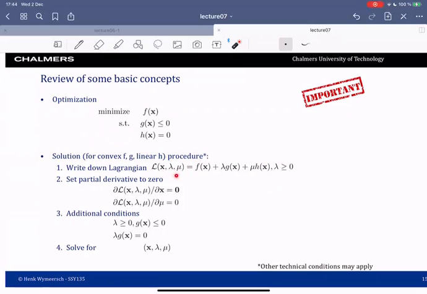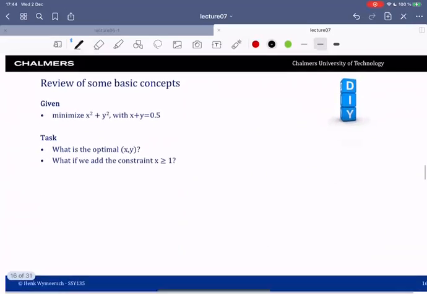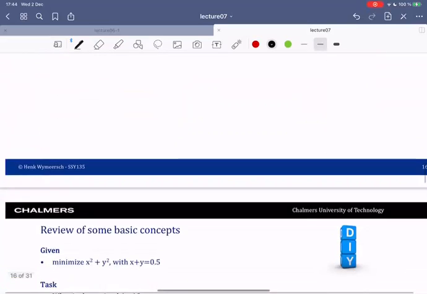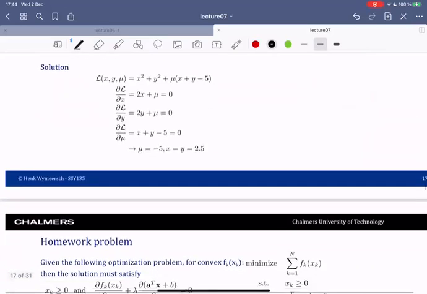We then solve for x, lambda, mu by setting derivatives with respect to x, mu equal to 0. And we put this additional constraint, which states that lambda times g should be equal to 0. And this provides us enough conditions to solve for x, lambda, mu. Typically, this solving is done numerically. But there exist certain problems for which there is a closed form solution, and our problem is one of them. This is an example that we actually did before, so I'm not going to go through that again. If you want to try this, you should try it yourself and then look at the solution in lecture 1.